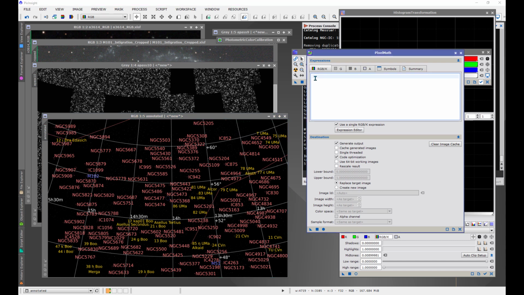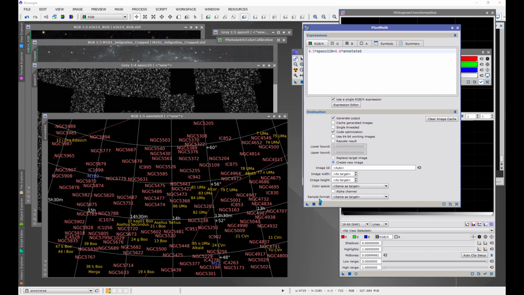Let's do 0.5 times APASS 10 plus, and we'll do, what did I call it, annotated? 0.8 times annotated. We will make this a new image, and this will create for us what is basically a coverage map.